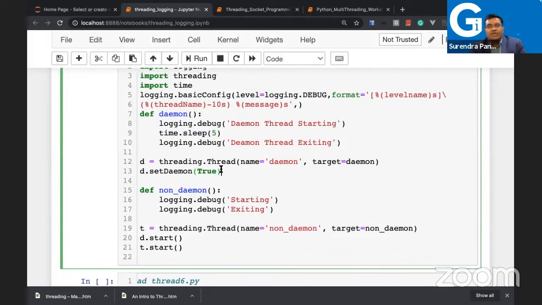So here we created one thread. We give the name, let's say daemon 1, just to understand that this is a daemon, and here we call the method set daemon.